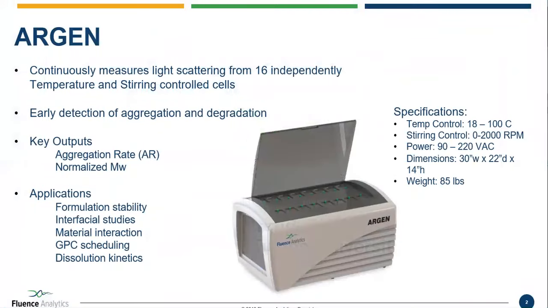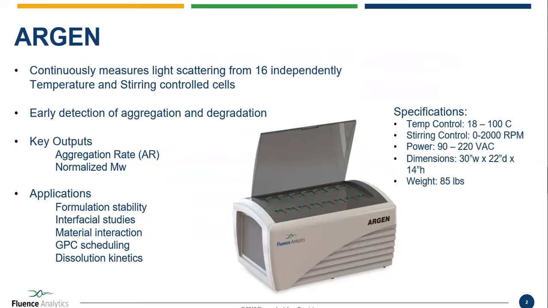So with that, let's briefly introduce the ARGEN system. I know that most people here are probably familiar with it already since you're at the webinar, but the ARGEN itself is a system that's capable of continuously monitoring light scattering from 16 independently controlled cells. We have independent control of both temperature and stirring for each of the cells. One advantage of this independent control is the samples can be started and stopped independent of each other, so you can basically be taking things in and out and running them continuously. We're going to harness that capability for coupling to secondary systems or expanding capability through different types of stirring or peristaltic and shear stress, and using the ARGEN to monitor that aggregation.